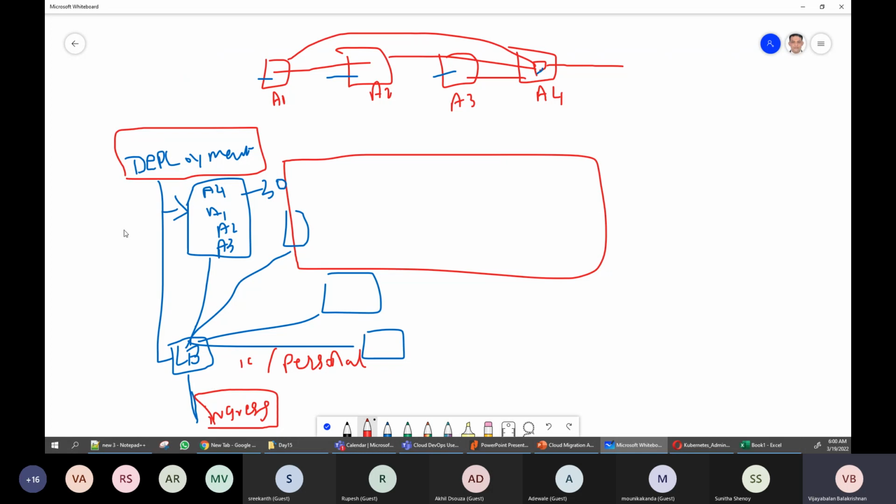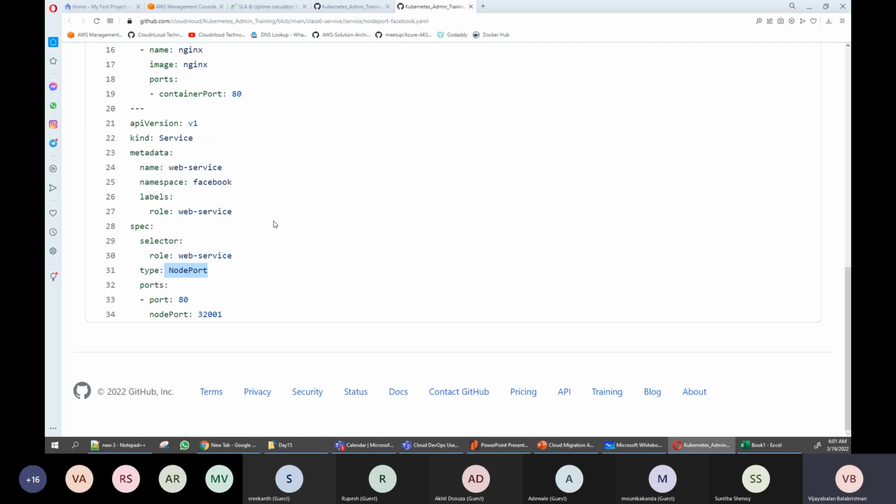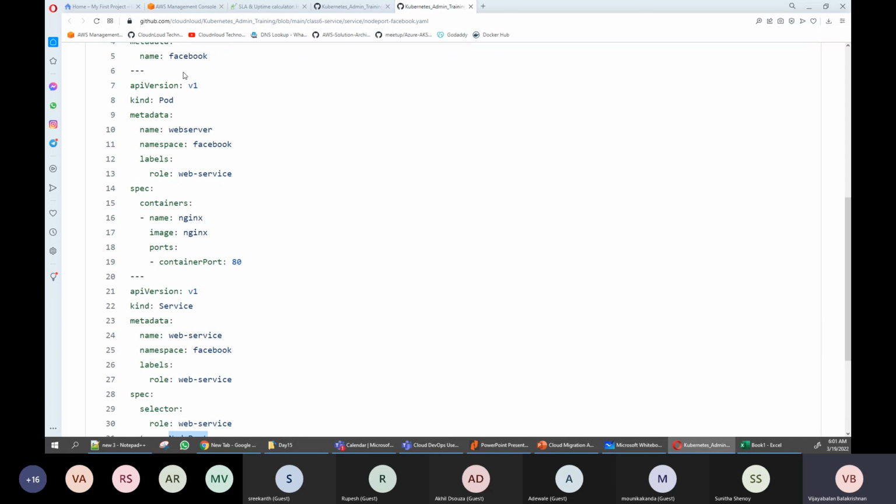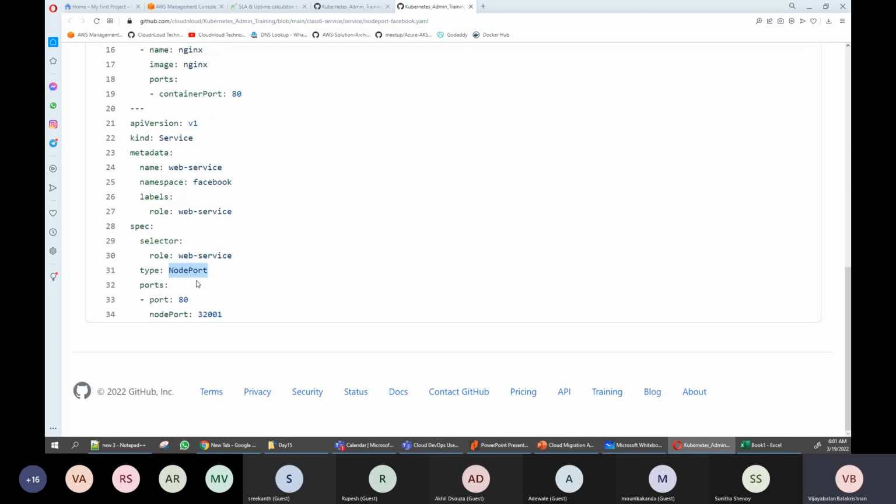So how will you manage? You can use a load balancer only if you have a dedicated static IP. That is why in our local machines, we cannot use a load balancer. That is why I always advise people to go directly to AWS, Azure or Google Cloud to use the load balancer. Instead of node port, you just change to load balancer and the rest everything can work, but the load balancer works only if you have a dedicated static IP or a facility to provide a static IP.